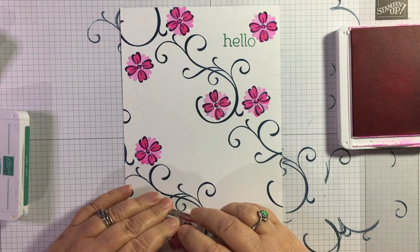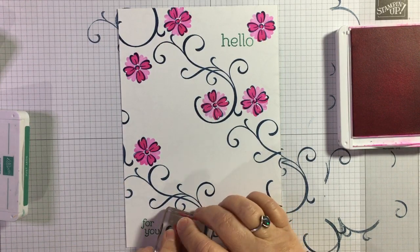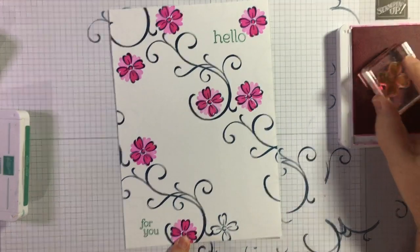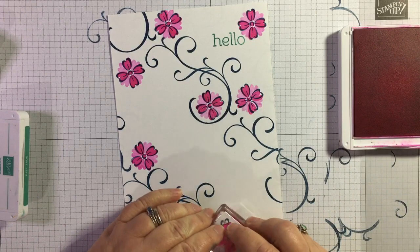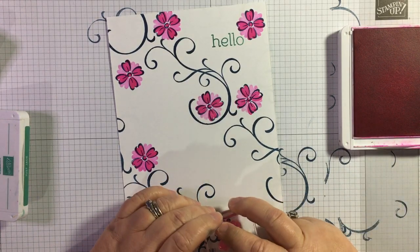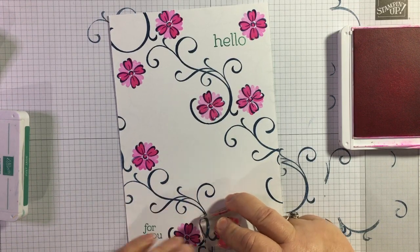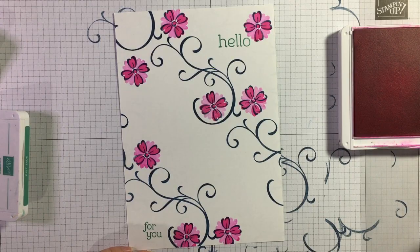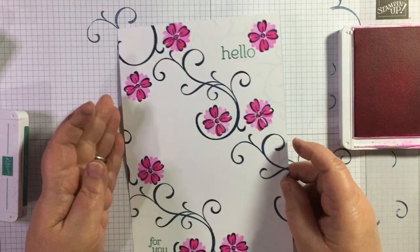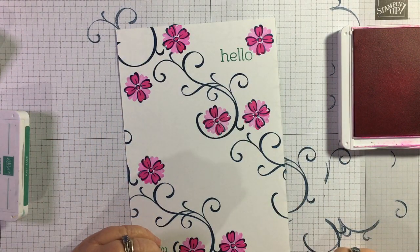And the great thing about these stamps is that we have a punch that fits that flower. For the love of me, I can't remember the name of it, but just give me a shout and I'll tell you. And there's a smaller flower which we can punch out with the sweet strawberry. See, I would like to just leave it at that, but I'm not. I'm going to just overcomplicate it, but hey, that's okay.